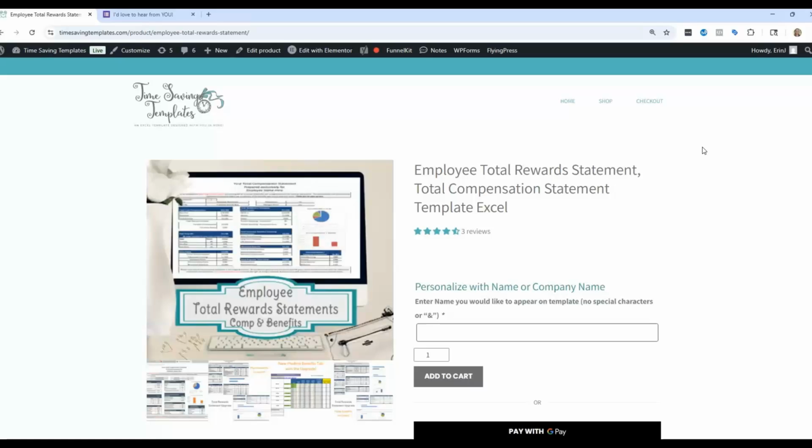So the next round of tools and templates is going to be related to one of the best-selling templates that we have, and that is the total reward statement. Because I get a lot of questions on doing different variations of this statement, and I have worked one-on-one with clients in the past few years where we've completely automated these statements. I'm looking at adding more automation to this specific template and more variations and variety of employee communication letters.